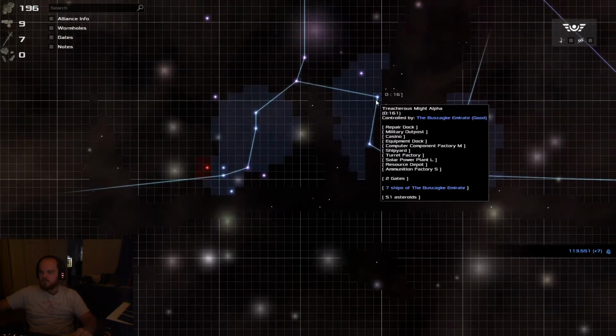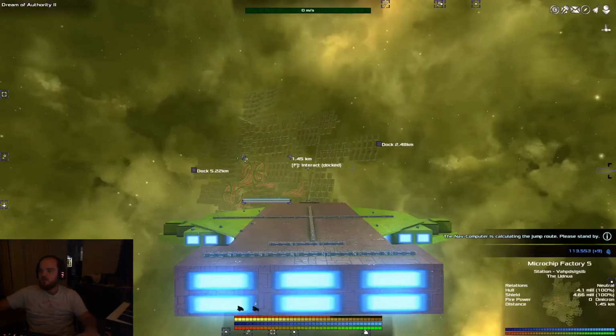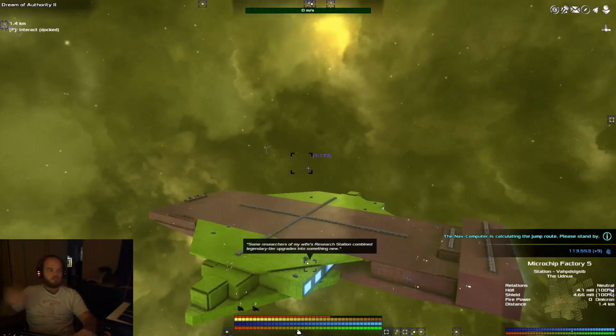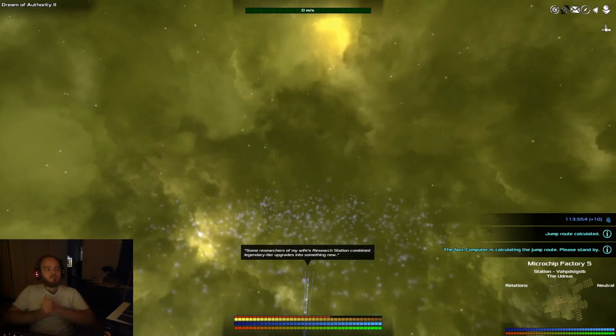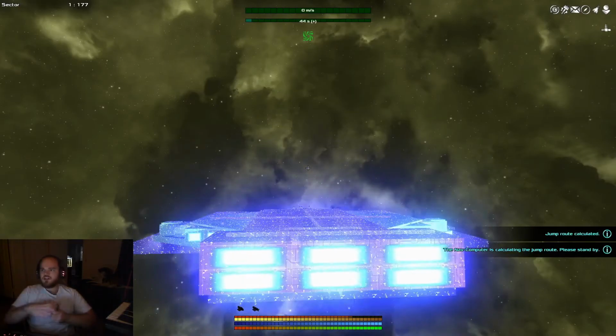I think there's maybe one down here. Yeah. There is one right there. So let's just fly down there. But we are a lot stronger now, primarily because we've got all of the shields on this ship. So I feel confident we could probably go out to Iron Titanium regions now and actually do some pirating. We've got a ship that's good enough.